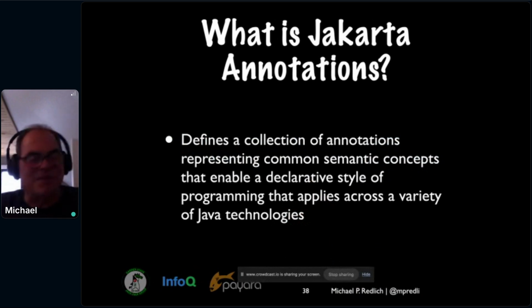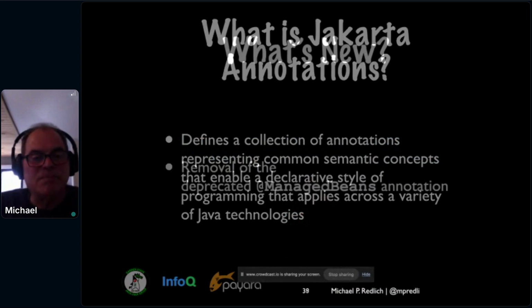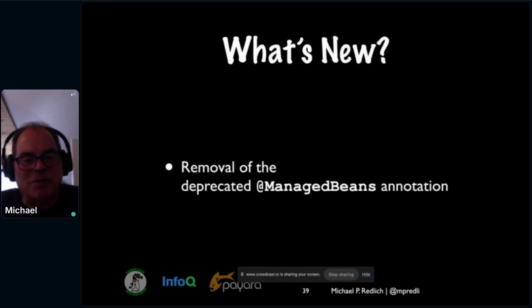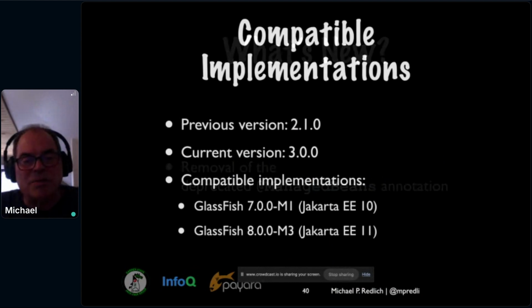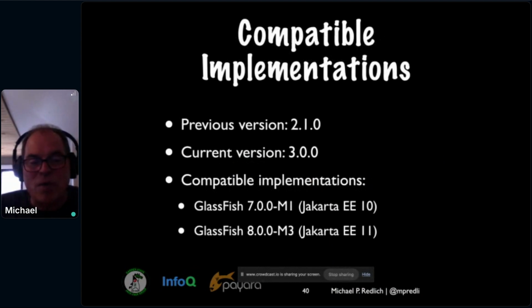These are shared among the Jakarta EE ecosystem. Basically only what's new here is the removal of the managed beans annotation. The new version is 3.0, and you can see the compatible implementations, Glassfish 7.0 milestone 1 for Jakarta EE 10 and 8.0 milestone 3.